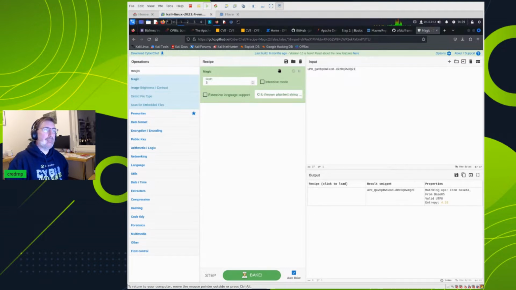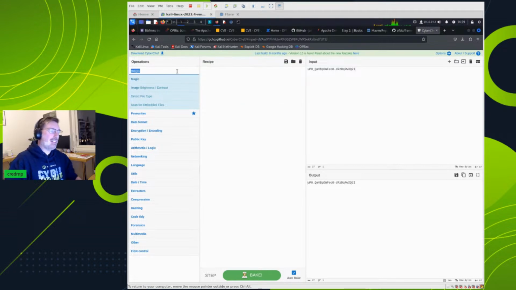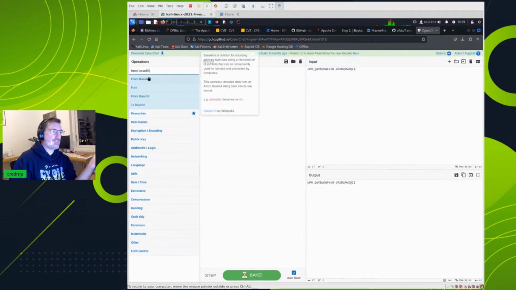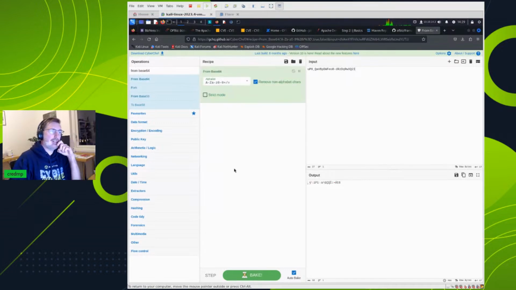Yeah. Well, this part took forever, but it is actually base 64 because we know that from the source code. It is base 64. And base 64 has a character set of A through Z, 0 through 9, plus, slash, equals.